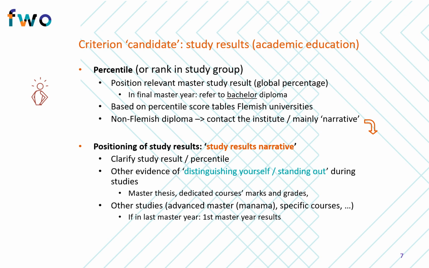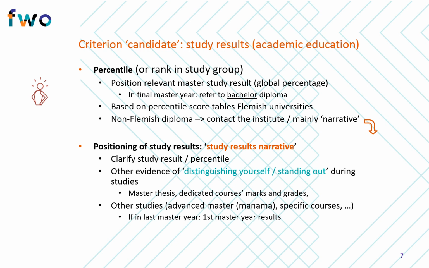To assess the candidates uniformly across all relevant sub-criteria, the application form contains several fields that probe the 2 components of the candidate criterion. Regarding their study results, we expect candidates to provide information on their relative position of their most recent degree that is relevant for their PhD proposal. For some applicants, this will be their master's degree, for which they are asked to express their overall score as a percentile. Reference to these percentiles can be found in the score grid.